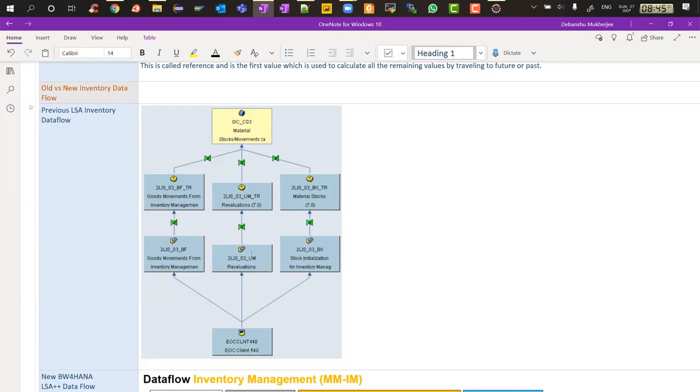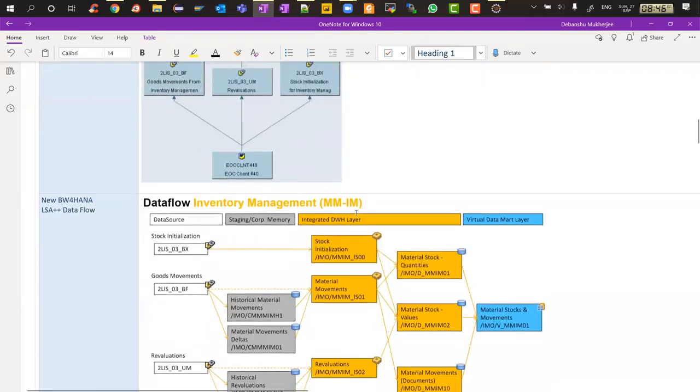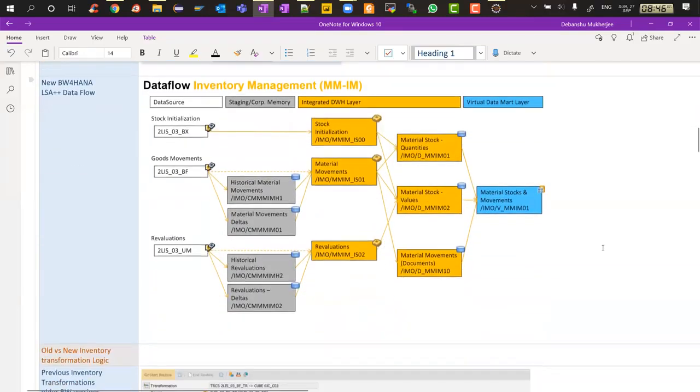If that has happened in your source, which is a common concept in companies, they keep changing the prices, that's where revaluations will load the data, and then your overall stock value will be reevaluated and updated. That's what revaluation was. So these were the 3 extractors in the past: BX for initialization, BF for the movements, and UM for the revaluations.